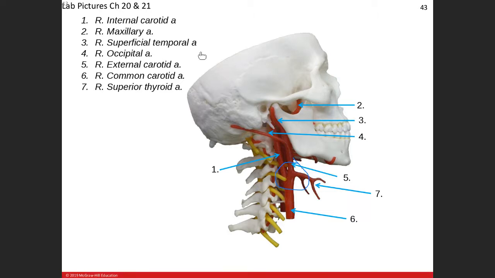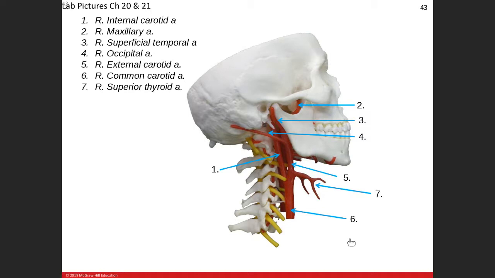Okay, and you have one, this division here, it goes straight up and makes a beeline for the skull. It's not branched, does not have anything coming off of it. That is going to be your right internal carotid artery, number 1 here. All right, so the remaining artery, the external carotid, that's the one that has all the branches. All right, this is for arterial blood flow. Right now, I'll zoom back out.